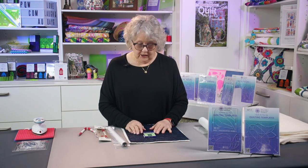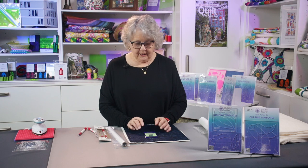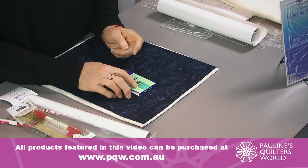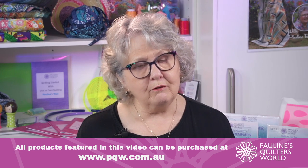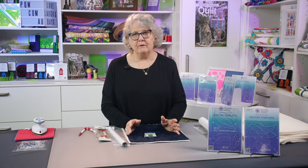I use the titanium top stitch needles. I find these needles are brilliant — they penetrate through the three layers beautifully and they've got a very big eye, because I like to use nice quality threads to quilt with. I use a lot of machine embroidery threads — fine, shiny threads. I'm not particular on the weight but I am particular on the quality. The large eye lets my fine threads run through without heat friction or splitting. The best part about titanium-coated needles is they stay sharper much longer than nickel plated needles. I recommend the size 70 or 80 — one packet will outdo a normal packet of needles 100 times, so they're a really good investment.